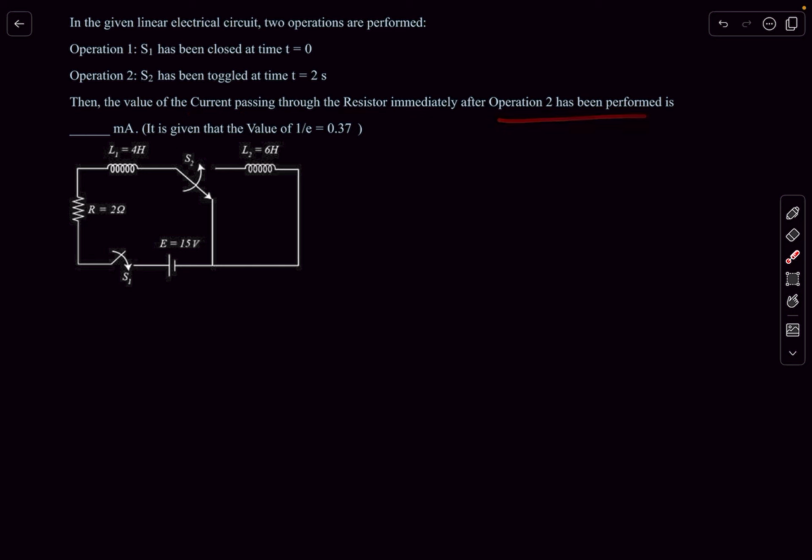So again, similar to the previous problem, the initial active circuit is a simple LR circuit with growing current, and the current growth in the circuit is I equals I naught times 1 minus e to the power minus t by tau. After a very long time, again you can treat the inductor like a short circuit, and the current in the loop, I naught, is going to be E divided by R, which is 7.5 amperes. Okay.